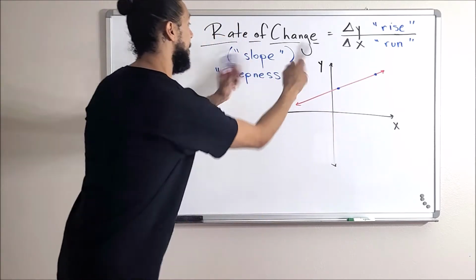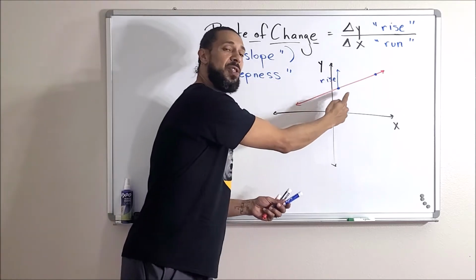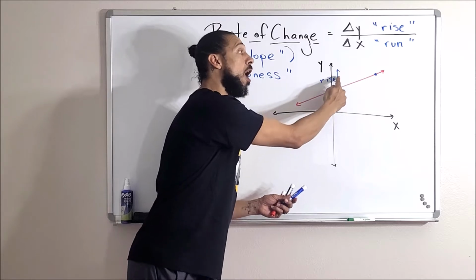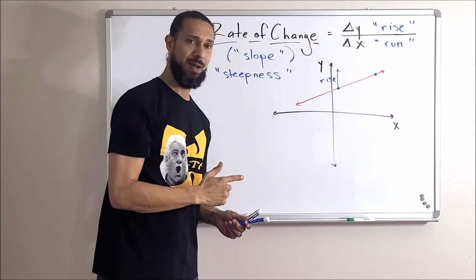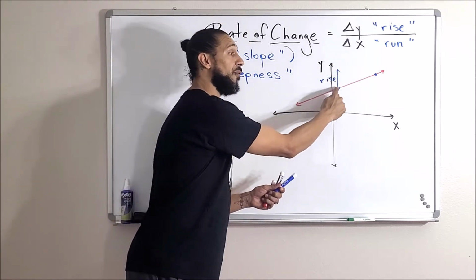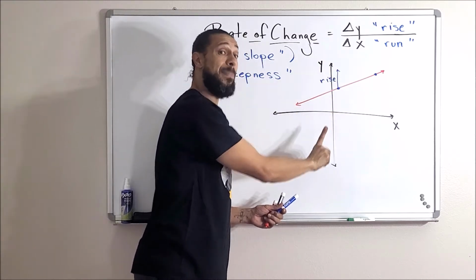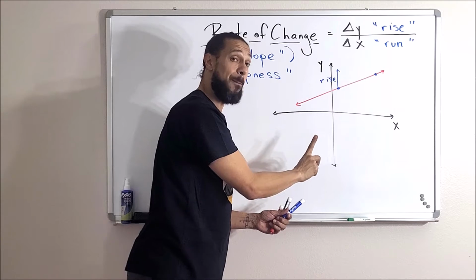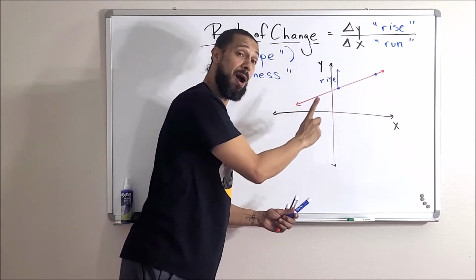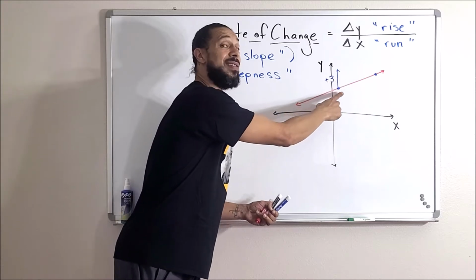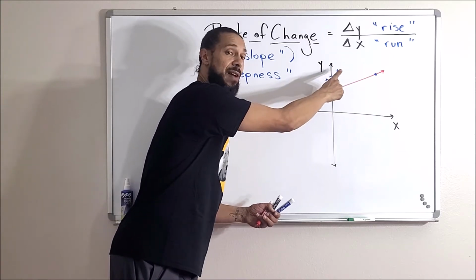So if I wanted to calculate the slope or the steepness of this line, this is how I would do it. First, starting at this bottom point, I would count how many spaces it takes to get up to the level of the other point. That would be the rise. Since I'm going in a positive direction, I would have a positive number. Let's say it took 3 spaces for me to get from here up to this level.